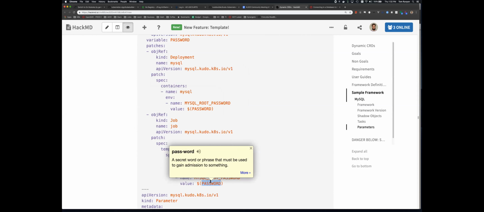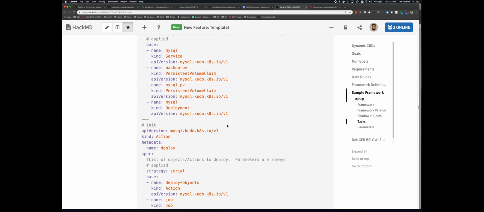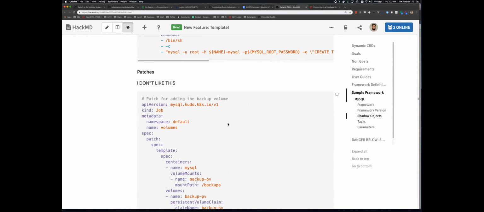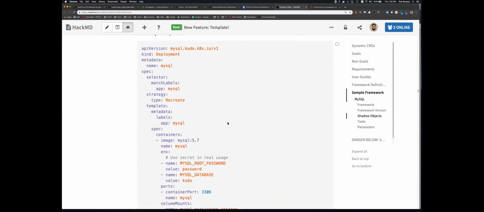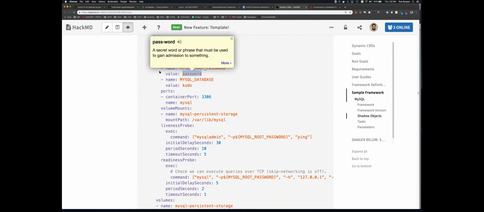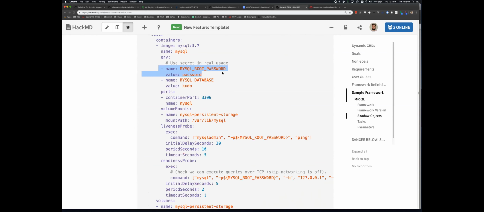Yeah, but if, let's say, in the original deployment you have a variable called MySQL root password, and you put the value that by default you want to use, which is password.